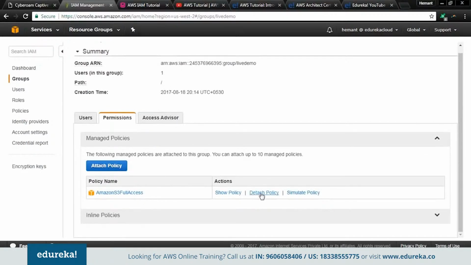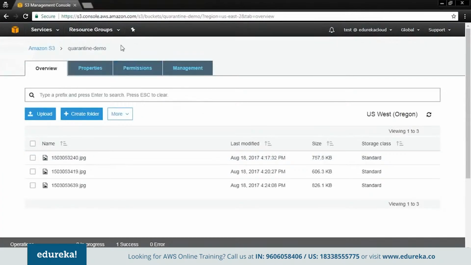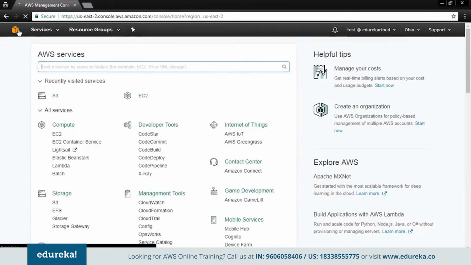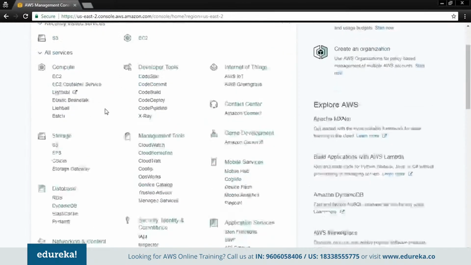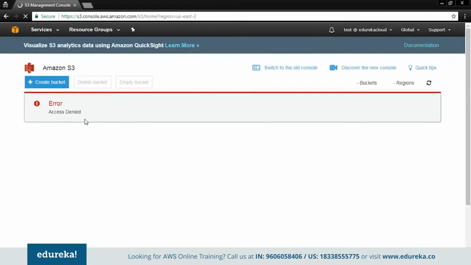What I'll do is I'll click on detach policy and let's see what happens now. Right, so I'll go to management console. So if now I try to access S3, it will show me that access is denied. Right, so I no longer have access to the S3 service on my AWS console.